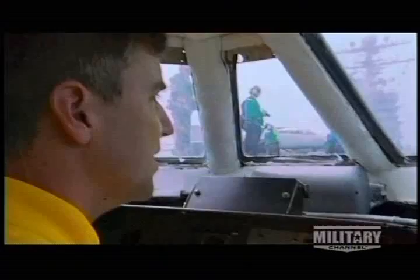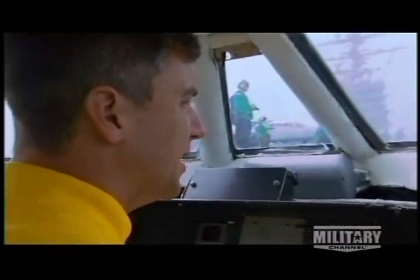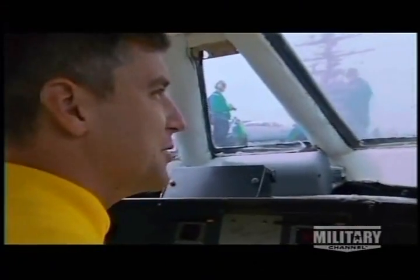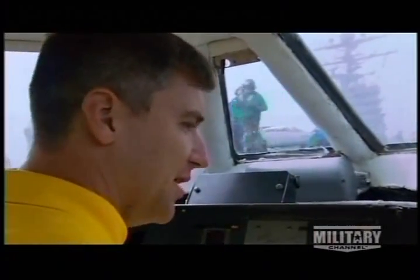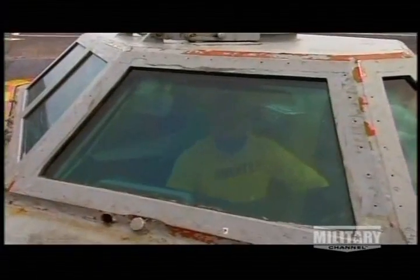Now they're double checking me below decks to make sure I'm using my charts correctly. It's a system where if I screw it up, they'll catch it below, and it doesn't happen. And I like to take pride in what I'm doing here, and I get it right the first time, but just in case, they're checking me below decks. Just passing him the expected end speed so the pilot knows what to expect when he comes off the end of the cat.